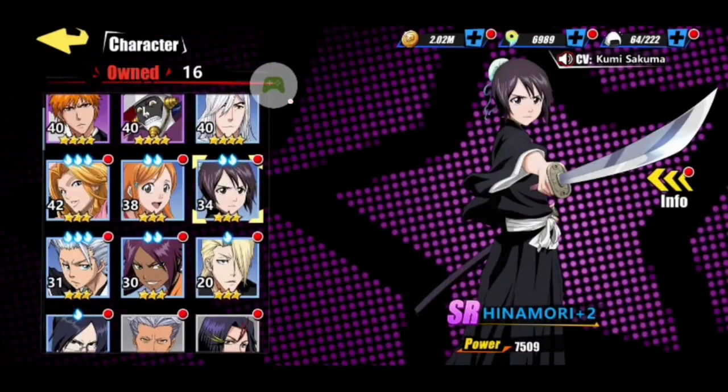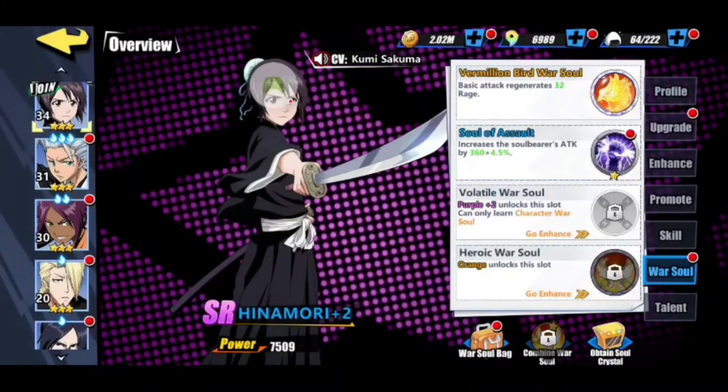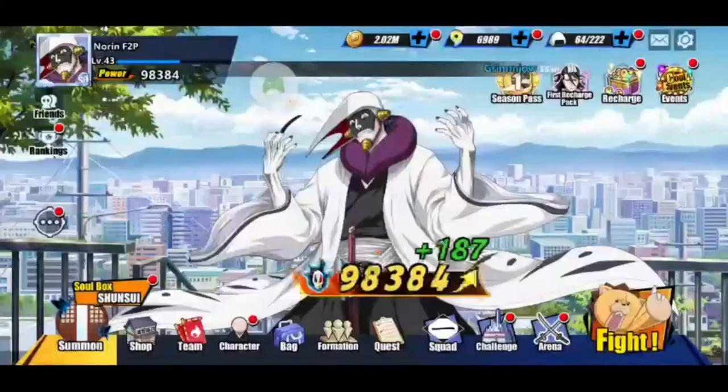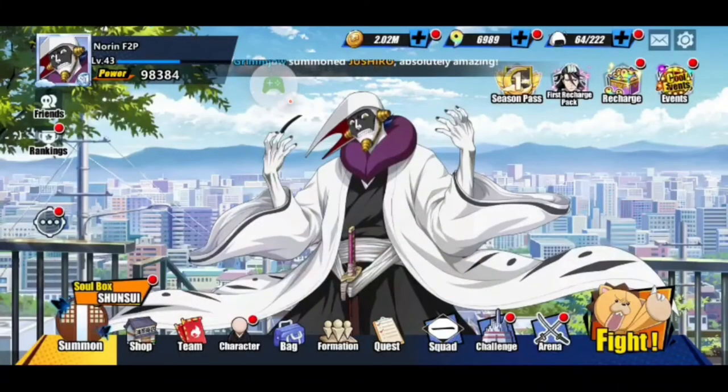And then Momo, let's see. On her, I'm running the Soul Bearer's attack increase of 360 plus 4.5%, the Soul of Assault, because she's an attacker and she can do silence, but it's only a 70 or 75% chance to do her silence.